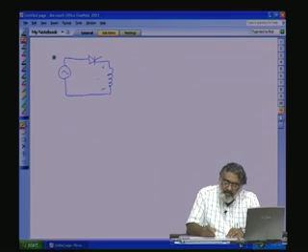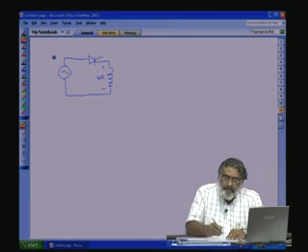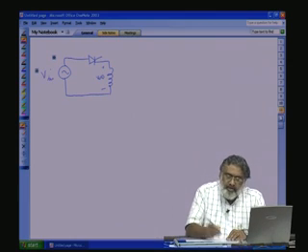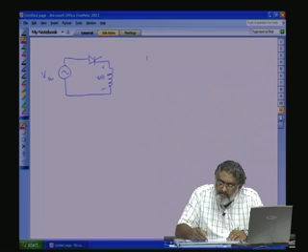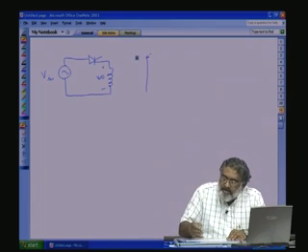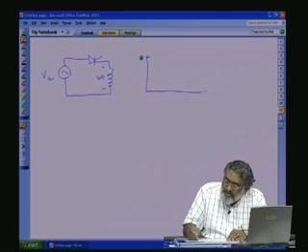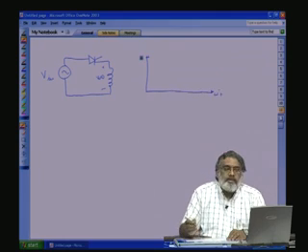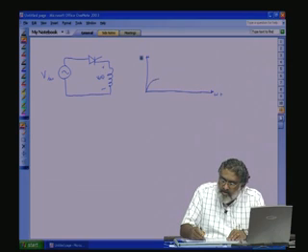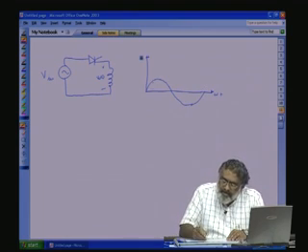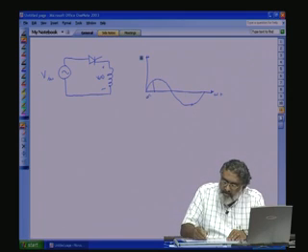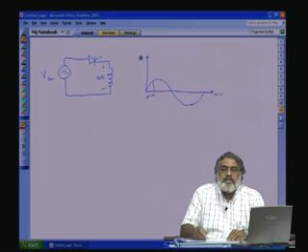Across this one we will say this is V0 t. This point is our input. Let us draw the output voltage ripple with respect to a particular firing angle alpha. This is our magnitude axis, this is our omega t axis. Now we will draw our input sinusoidal voltage like this. We will be firing at this point alpha. Alpha we will be measuring from the 0 point to the instant of firing. This is alpha.